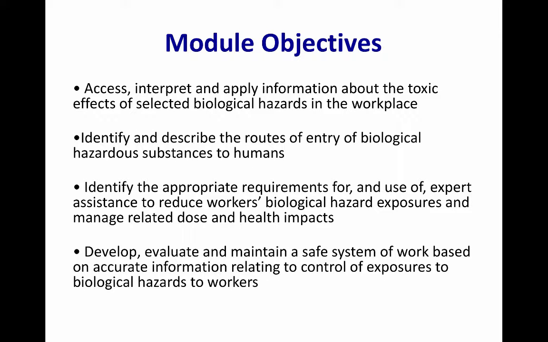So the objectives for this module are to access, interpret and apply information about the toxic effects of selected biological hazards in the workplace, to identify and describe the routes of entry of biological hazardous substances to humans, to identify the appropriate requirements for and use of expert assistance to reduce workers' biological hazard exposures and manage related dose and health impacts, and finally, to develop, evaluate and maintain a safe system of work based on accurate information relating to control of exposures to biological hazards for workers.